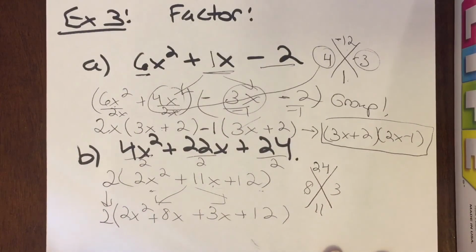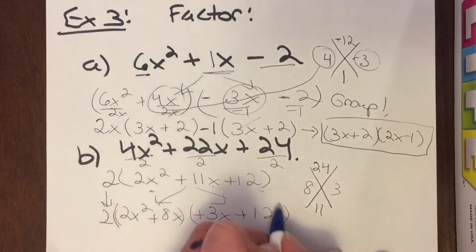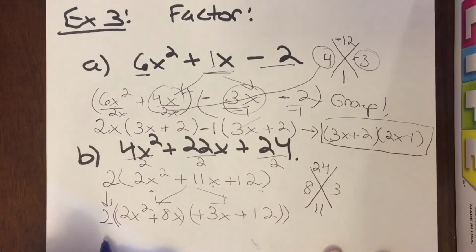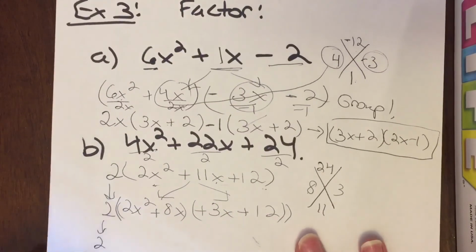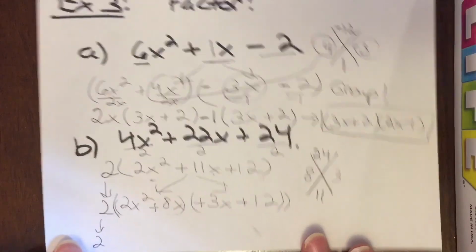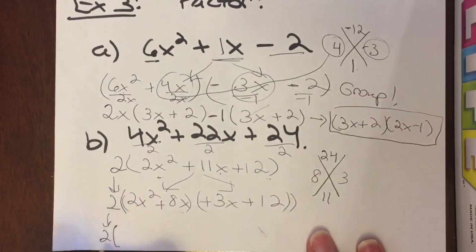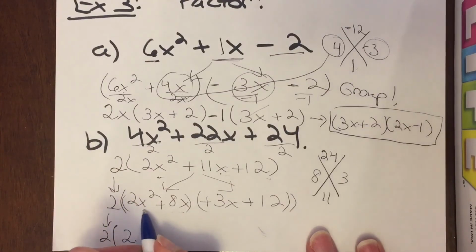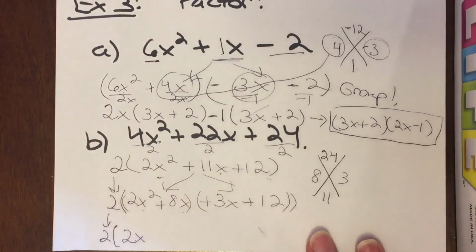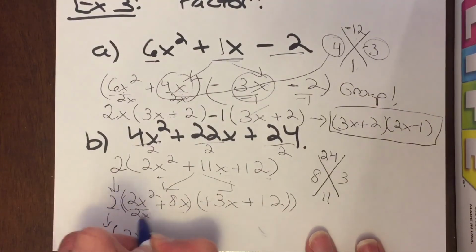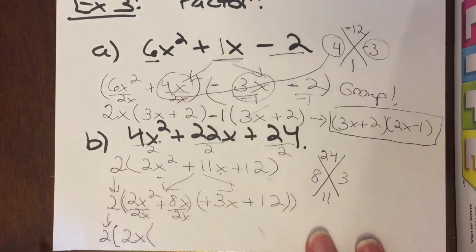Then after that, I finish it by grouping. Group, group, group, group. And that 2, just leave it out front. Sometimes that throws people off when you've got that 2. Just go ahead and leave it out front. GCF of 2x squared and 8x. So they both have a 2. So that 2 I'm just going to put out front of everything. So I'm going to take out a 2, and then an x squared, and this one has an x, so I can take out a 2x. I'm just taking a GCF out of these two terms. So I'm going to divide this by 2x and this by 2x. So here the 2's will cancel, and I'm just going to be left with x plus 4.